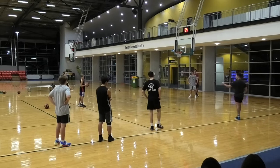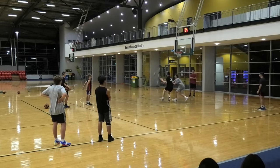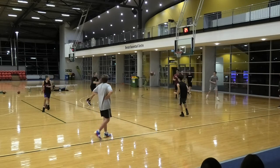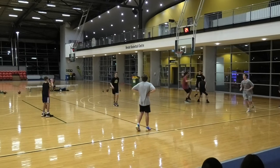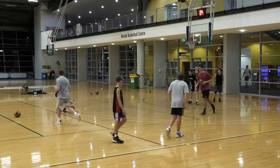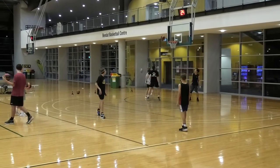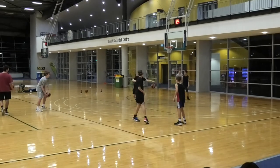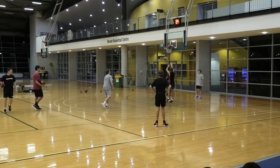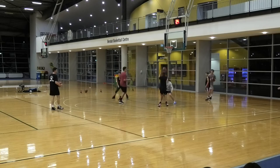So same thing, take one dribble, you're gonna hit Nick, you're closing out. Go, here we go. Good. Good, good throw out. Let's go, who's next? Shooter goes under the basket. Good, good. Confuse the defense as well by putting it there. Let's go, let's go, let's go. Quick. Good. Anyone gonna use that hop step I just taught you? Let's go. Good job, Dill. There you go. Well done, Dylan. Here we go. Quick. Okay, that's a quick one.